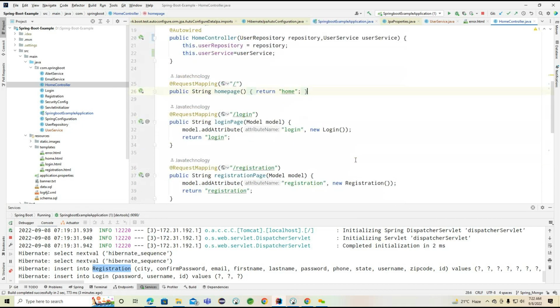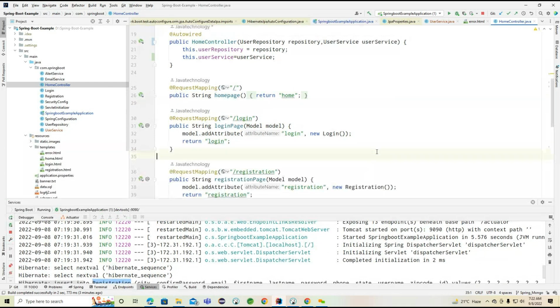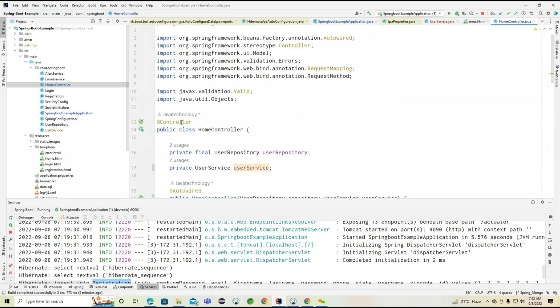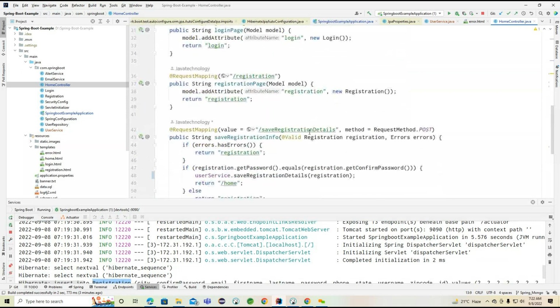If we want to understand this, we need to write another important controller class, so that we can register the registration classes. The same registration class I'm trying to use. With the help of this particular class, I will try to modify the data. Okay. Now we'll identify how we can identify this example. So we have the controller, and directly I can go for this particular save registration details.